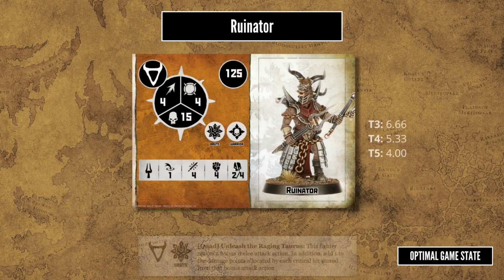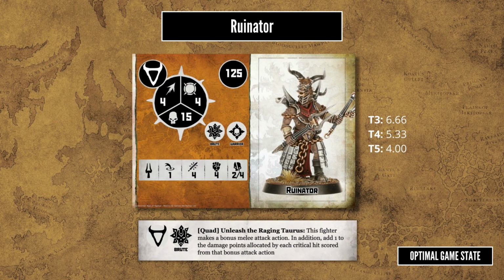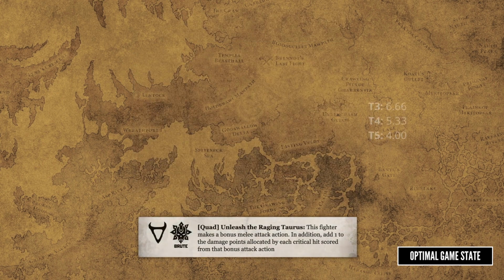Next we have the Ruinator, who is very similar to the Alpha but 40 points cheaper, 5 less wounds and loses the reach. That last part is the kicker. If we still had that reach 2, this fighter would be fantastic. Still, the damage is over the 5 we'd be looking for at this point. So that's really good, and everything else is on target. So I'm happy enough that this is a solid fighter.